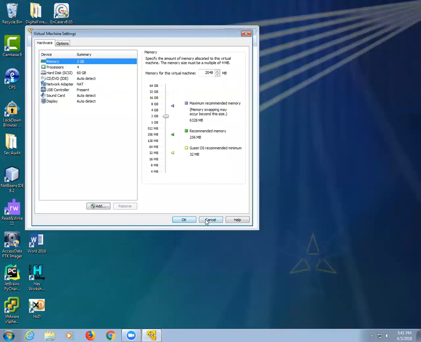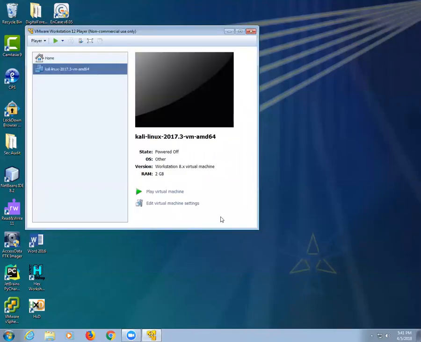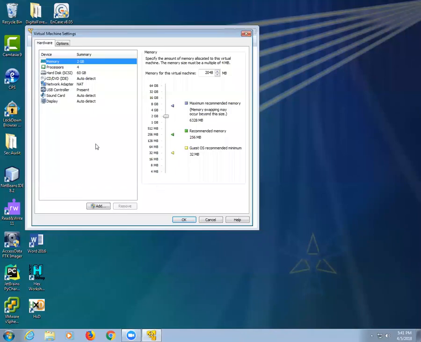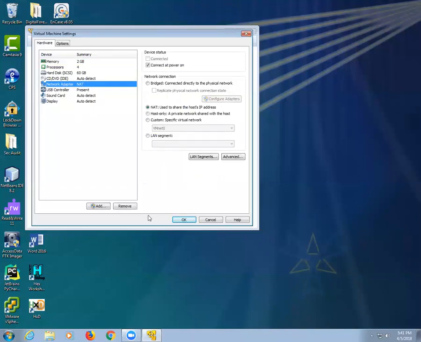All right, what I'm talking about here is how VMware handles networking. So I've got a machine here. I'm not going to start the machine. You actually have to do this with the machine off, by the way. I'm going to go into settings, and under networking, I have multiple options.